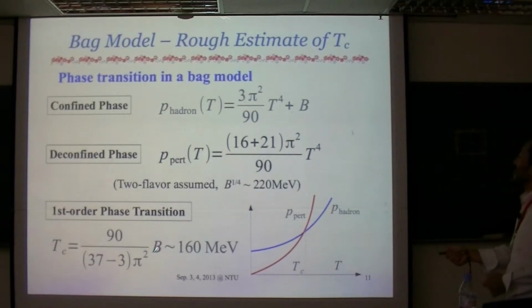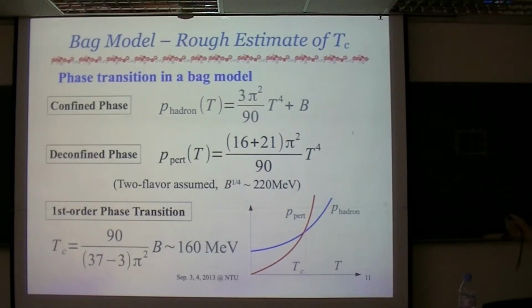And from this simple estimate, you can make a guess about the critical temperature. And of course, this scale is provided by this bag constant. And this should be, well, the dimension is something strange, so this must be to the power of 1/4. Anyway, this is 200 something. Anyway, this TC must be given by this bag pressure, and because this bag pressure is of order lambda QCD, this phase transition temperature is naturally of order lambda QCD, so 160 MeV in this case. But anyway, something around lambda QCD. Okay, everything is quite consistent. But this picture always leads to a first order phase transition.